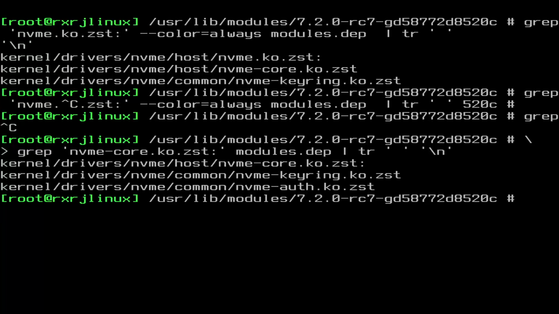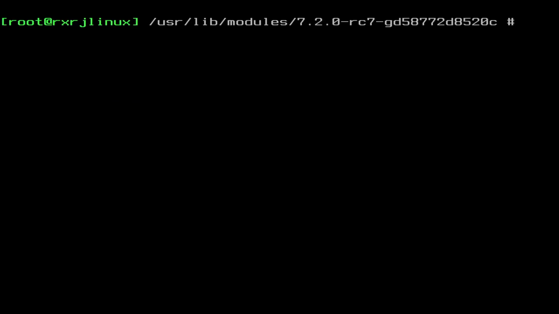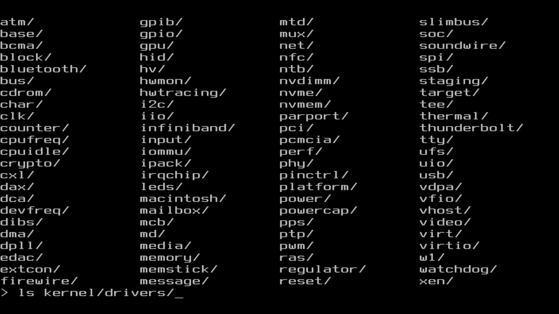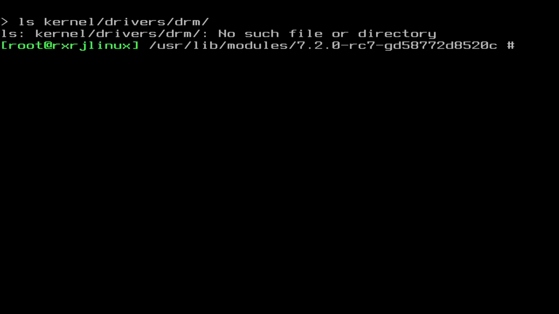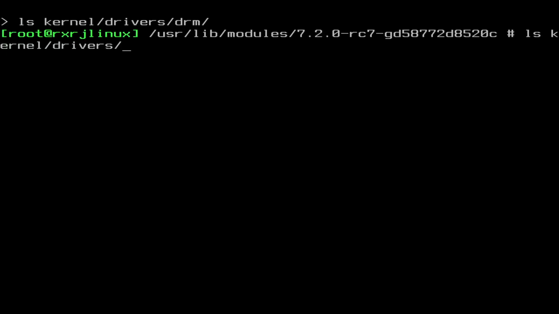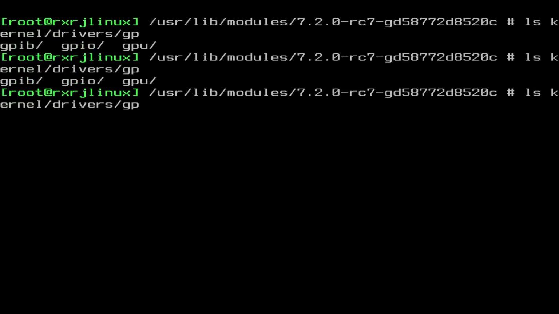Now in this system, I have all different modules. For example, ls kernel/drivers. As you can see, I have all these things. For example, drm, where is it, drivers/gpu, I guess.